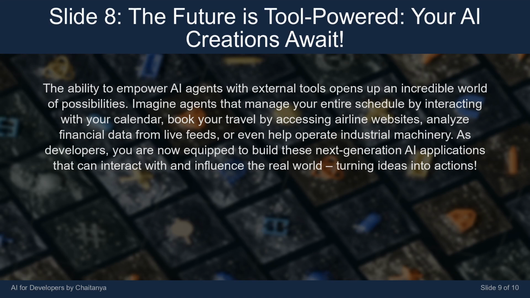The ability to empower AI agents with external tools opens up an incredible world of possibilities. Imagine agents that manage your entire schedule by interacting with your calendar, book your travel by accessing airline websites, analyze financial data from live feeds, or even help operate industrial machinery. As developers, you are now equipped to build these next-generation AI applications that can interact with and influence the real world, turning ideas into actions.